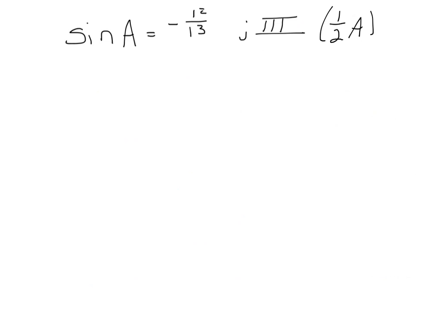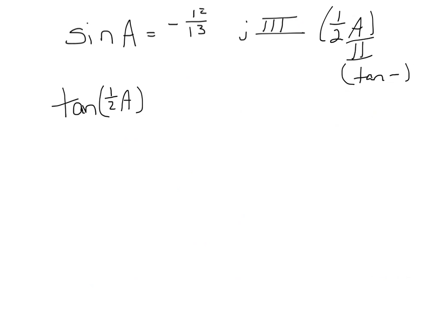So picking a nice easy angle in quadrant 3, I'll pick 200. Nice, clean, easy angle. Half of 200 is 100. 100 sits in quadrant 2. So the half angle is going to be in 2. What I want you to do here is find for me, I'm going to do a tougher one, the tangent of the half angle. Because I'm in quadrant 2, I know it's going to be negative. Tangent is negative in quadrant 2.